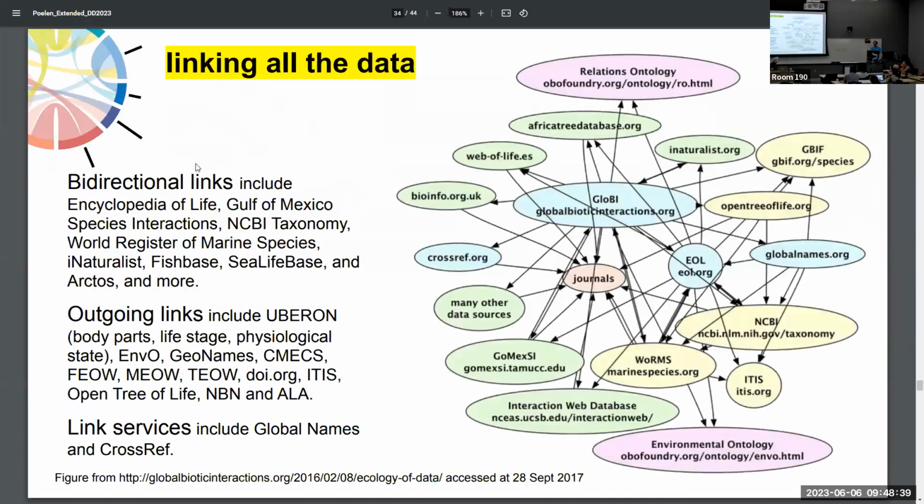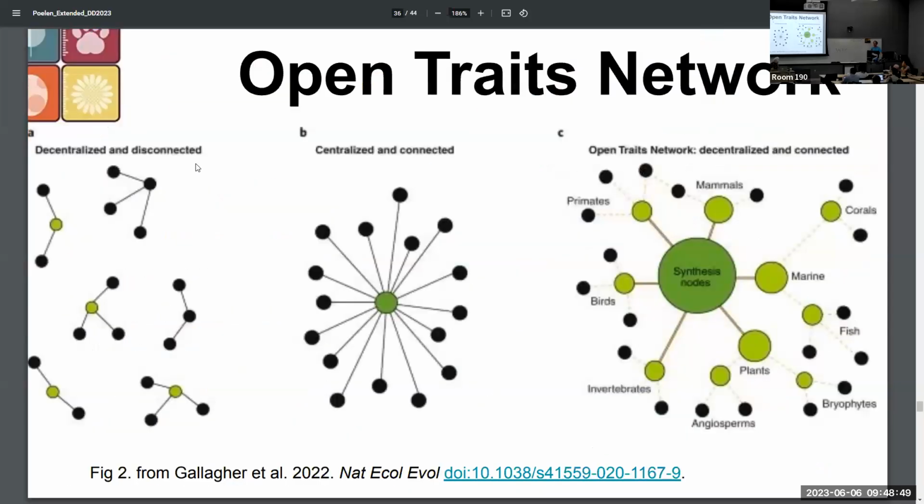Linking all the data, it's like a messy, dysfunctional family of passionate people, right? And the Open Trades network actually had a similar view on this. So they recognized that this is our research community, right? Where the nodes are people that collaborate and the resources. And then it's easy to think of integration as this, where everybody sort of hangs out at this one place, this one center, right? And then that's where the magic happens.